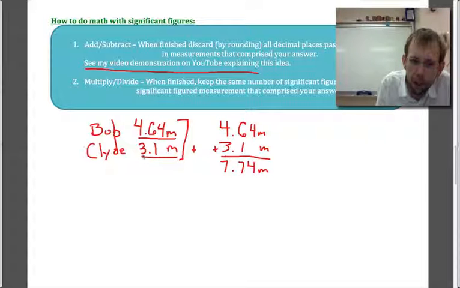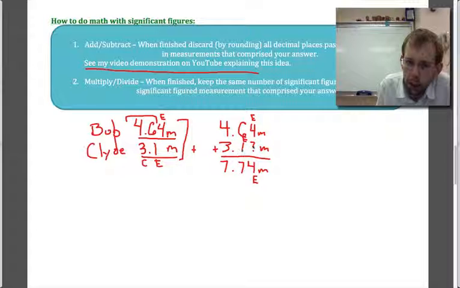In fact, if you think about this number, he was certain about his 3 and he estimated that 1. And if you think about Bob, Bob was certain about his 4 and his 6 and estimated this 4. So if you think about this number here, this was an estimate. This was an estimate on Clyde's. So 4 in the resulting, when you think about the welded piece, are you sure it's 4? Because what did you know about this digit? Nothing. Clyde didn't have a good enough measuring device to tell you anything about that spot. He couldn't even estimate it.